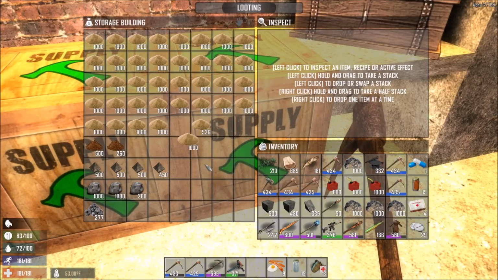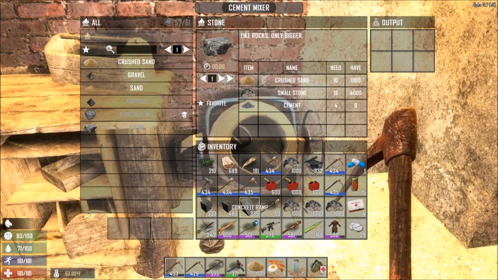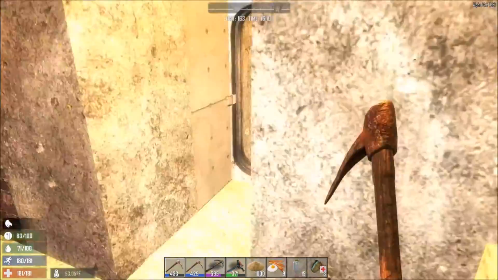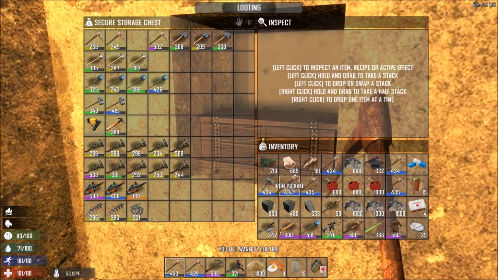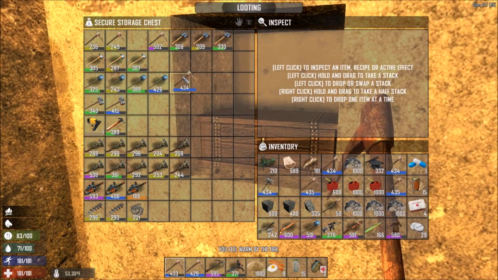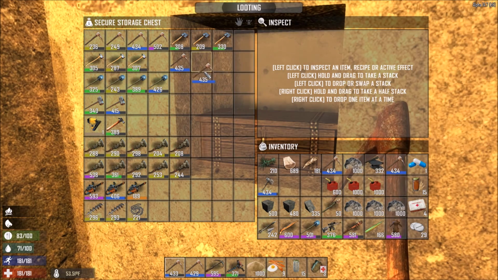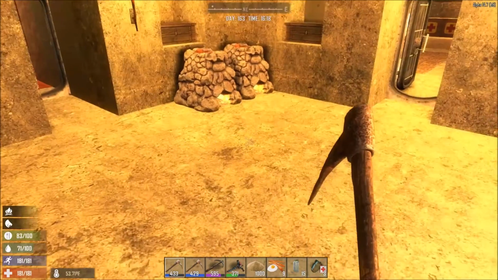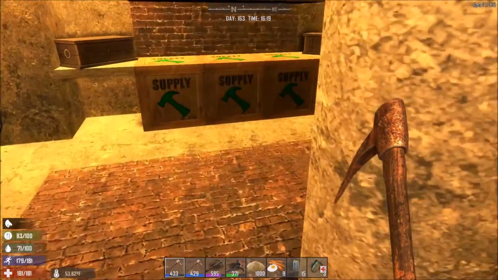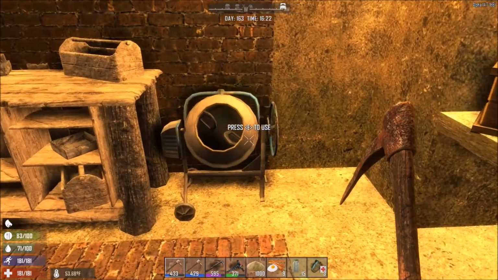We've got lots of crushed sand, so that's not a problem. We've got a lot of stuff here. Okay, we'll put these pickaxes away. Got spare pickaxes. There we go. And then cement, I think we must have some of that left. Yeah, we do. There we go.